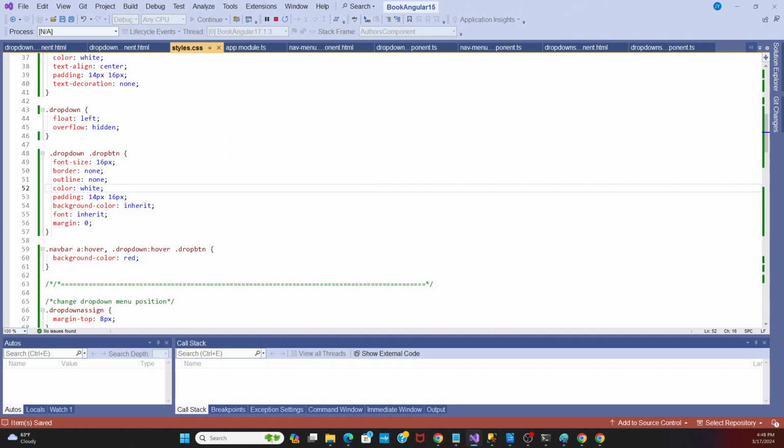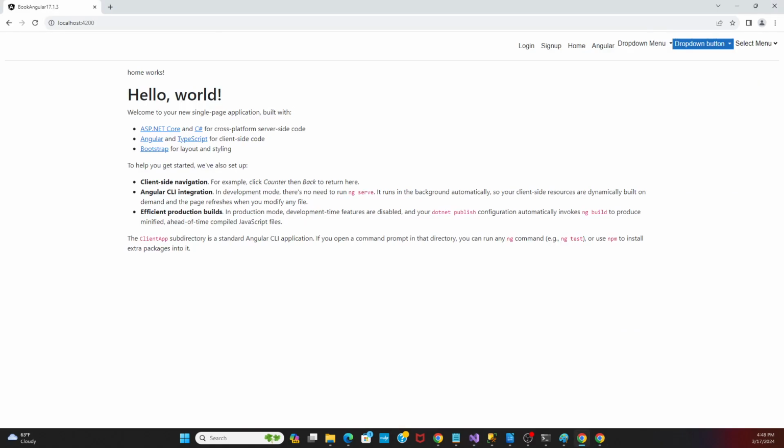Let me go to the... You can see, right? Change it, right? It's total change. Okay, so total change. Because this code and the Bootstrap code conflict.